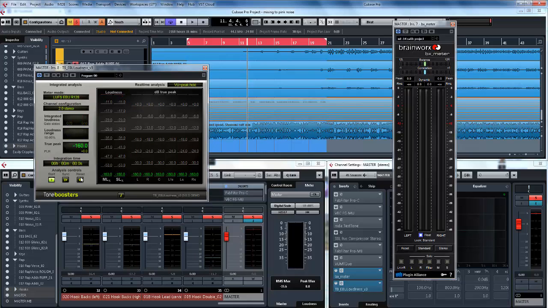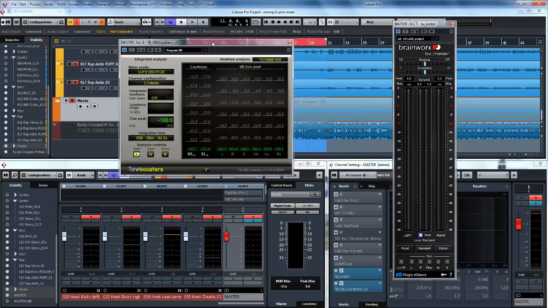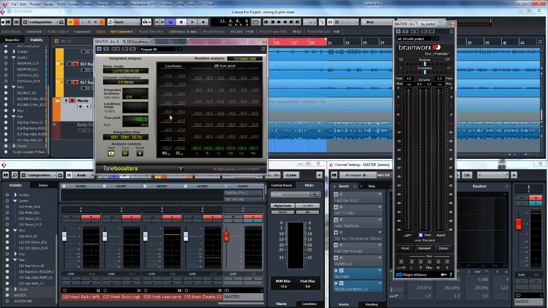First things first, this is our loudness meter, the TC Electronic one, which I absolutely love. And I'm going to use this a lot. This and the LUFS are going to be my 2 main meters I'm going to use in terms of the loudness meters. Let's now have a quick look at what everything is reading and try and correlate everything to each other.